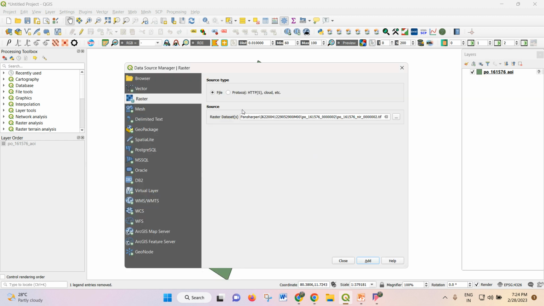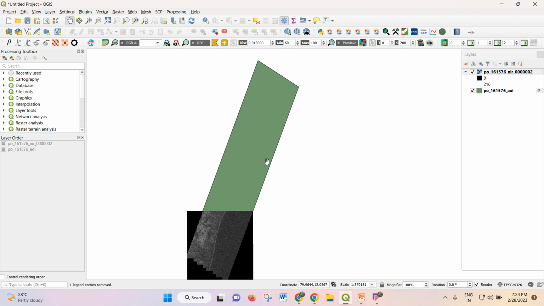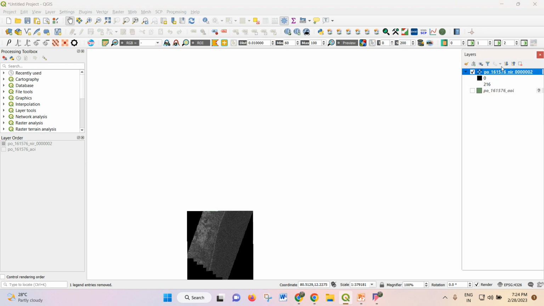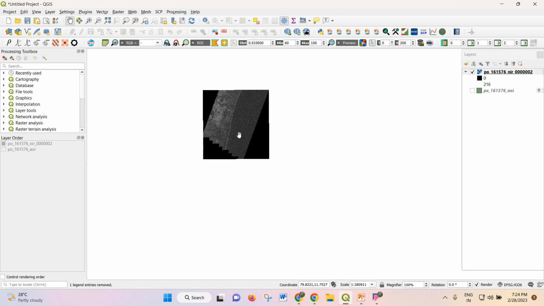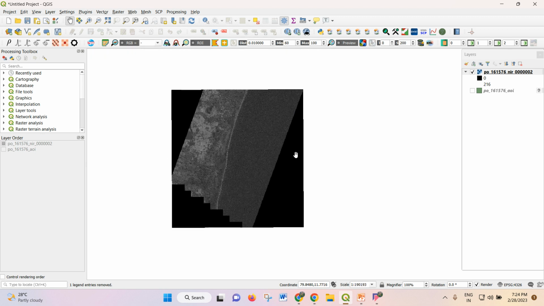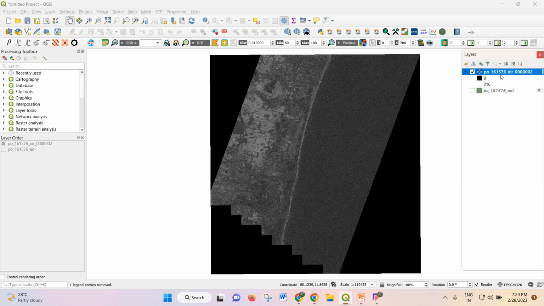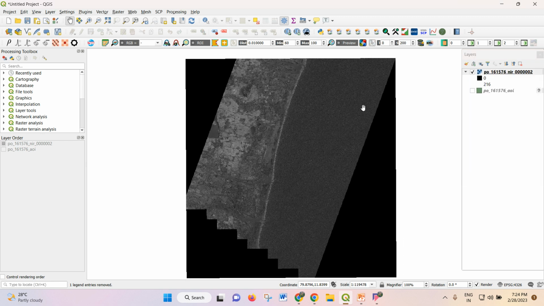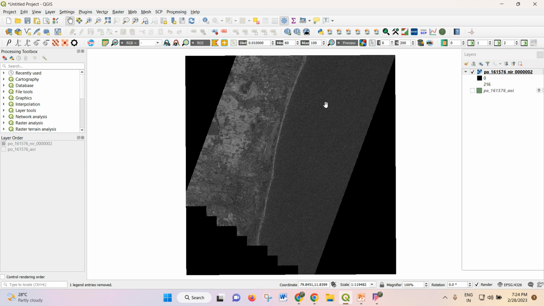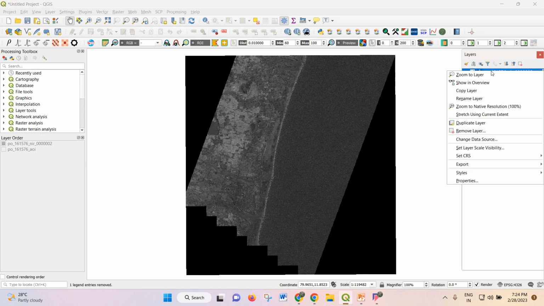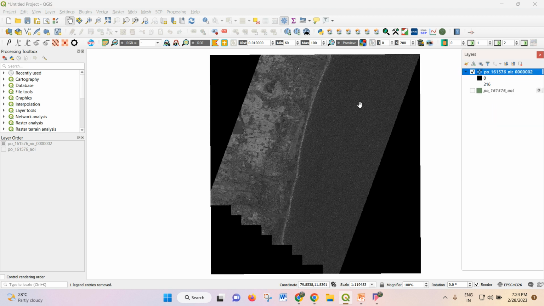Open this software, and from wherever we have collected satellite datasets, we can bring them. When I bring this raster, this is the raster image. See, this is very small. So we can scroll, zoom in, zoom out, or we can select this raster data and do zoom to layer. It will come in front, as large as it can appear on the screen. When we select and right click, zoom to layer, it will come in front.